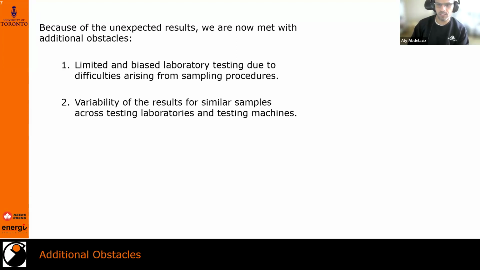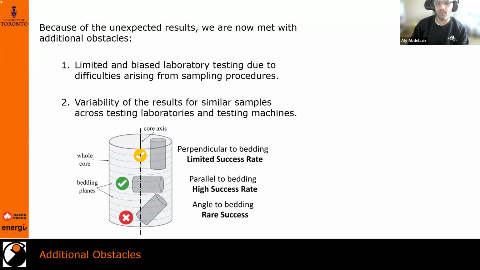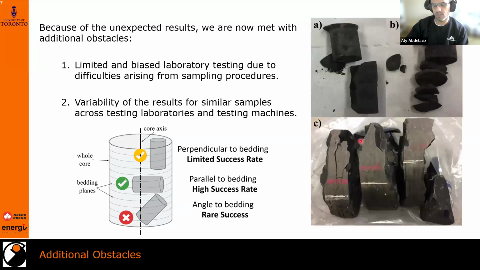What I mean by this is, if you go into literature for almost any type of reservoir rock, you will notice that most of the tests were done parallel to the bedding planes, as you see here with the green. In this direction, because of the cores that come out, you are able to recore or replug them, as is typical in oil and gas, and test them. However, when you try to test in this direction and in this direction, this is usually what happens. You start getting disking.